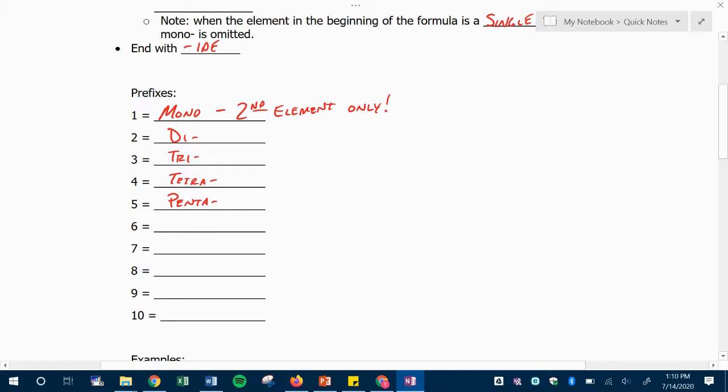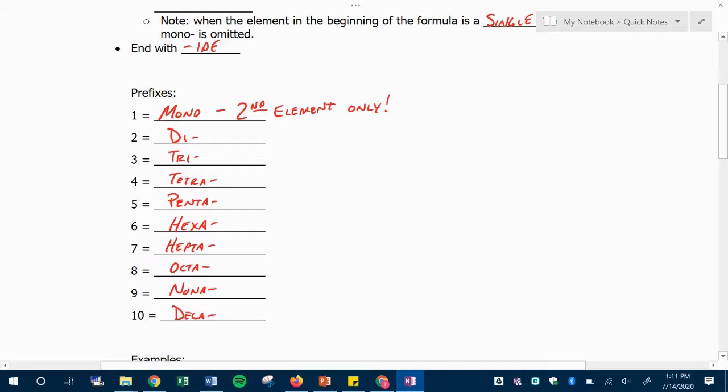Like, a triangle is a shape with 3 sides. A pentagon is a shape with 5 sides. So it is very similar to some of the words that you are already familiar with. Then for 6, this is hexa. Now 7 is actually hepta, which is a little bit different. A lot of you were probably thinking it's septa. It is not septa, instead it is hepta. Then 8 is octa, 9 is nona, and 10 is deca.